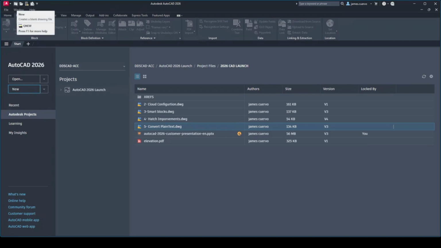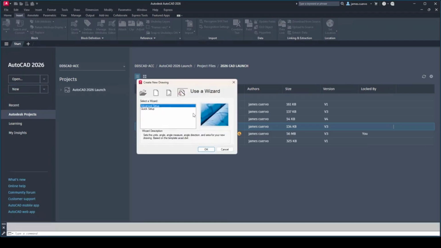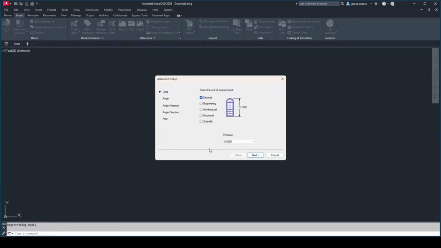So when I hit that little icon, it gives us the beginning of the dialog box. It's going to ask us for advanced or quick setup. We're going to go to the advanced setup so we can see the process, and we'll say okay to that. Once we do that, you'll see here, this is the process that we're going to be going through. Each one of the steps in the beginning, obviously, is going to be the units. Let's go ahead and call it out for the architectural and set our precision here.